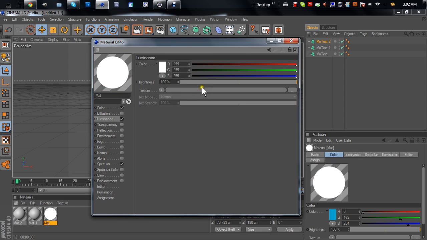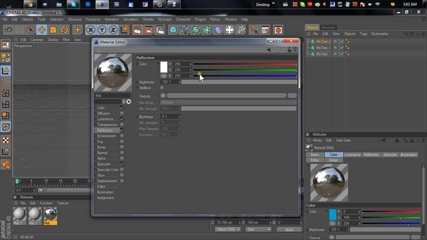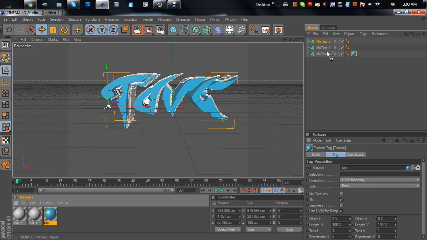Okay, so you leave that default, you take down the brightness, see, so you kind of get that look there. You want to go to reflection, and make sure you turn down the reflection a little bit. I'm going to go with 20%. That looks kind of good. The glossy look looks really good. That's going to be your main color for the front of your jacket. You want to make sure the arrow's pointing down. You can get it sideways, but I really don't know how people do that. Okay, so there you go.